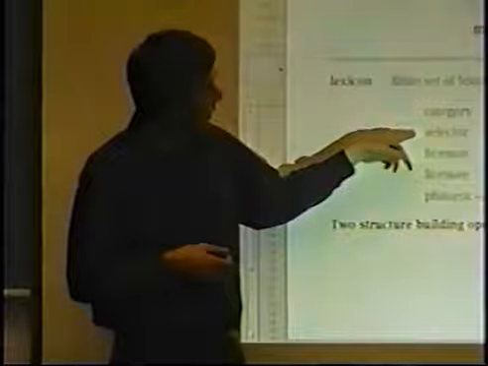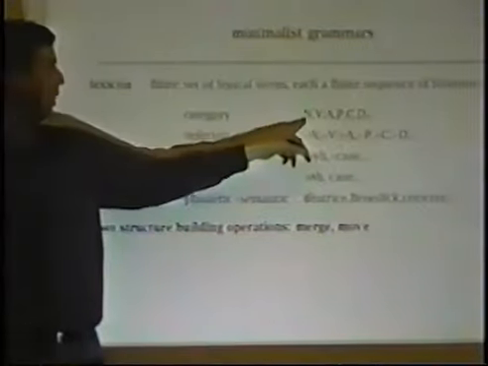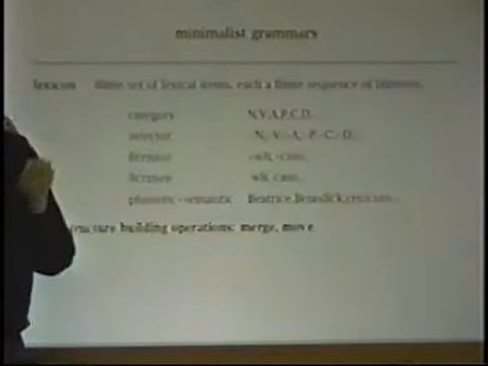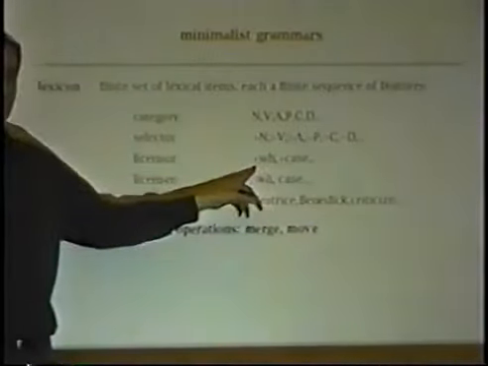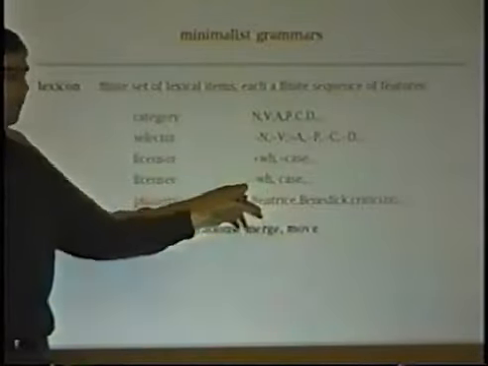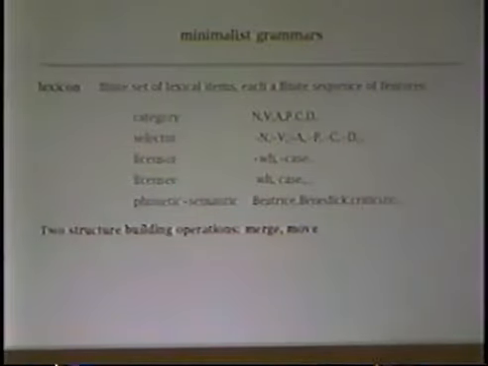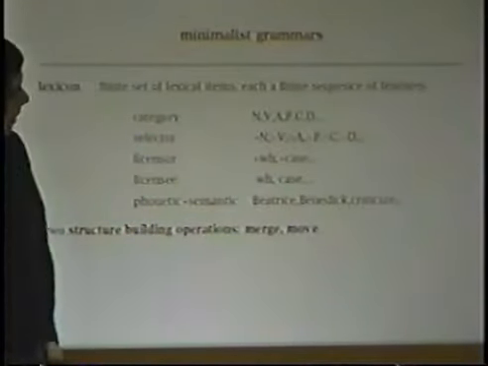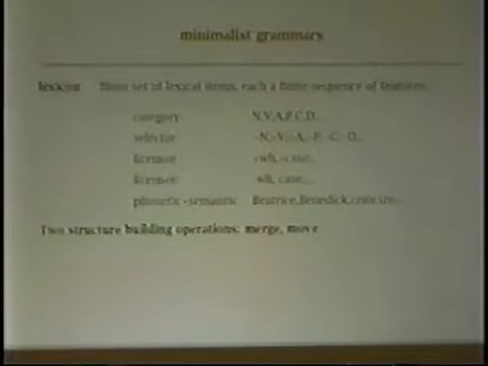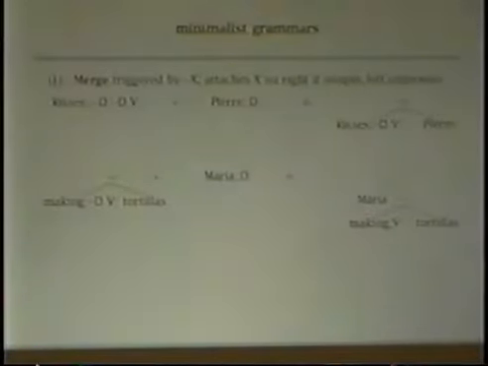You can have categories and things that select those categories. So you can have nouns. You can have things that select nouns, meaning they want to take them as object or whatever. You can also have licensors, WH licensors, and things that need WH licensing. I'll explain how these work in a minute. But we have just these 4 kinds of features indicated in these ways, and then we have phonetic and semantic properties, which I'll just use the string to indicate. So these grammars have these 2 structure building operations, which I can describe informally this way.